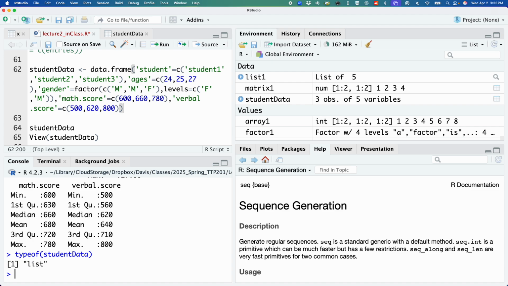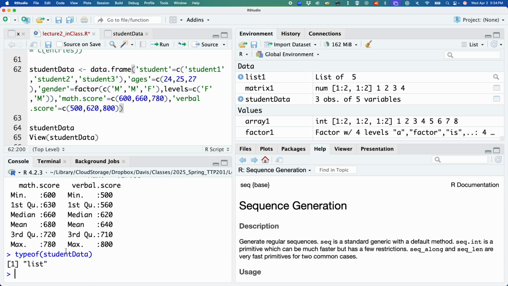A data frame is a list where every entry is a named vector, whereas a list can have any entry it wants. We don't often think of it that way, but it is a type of list.